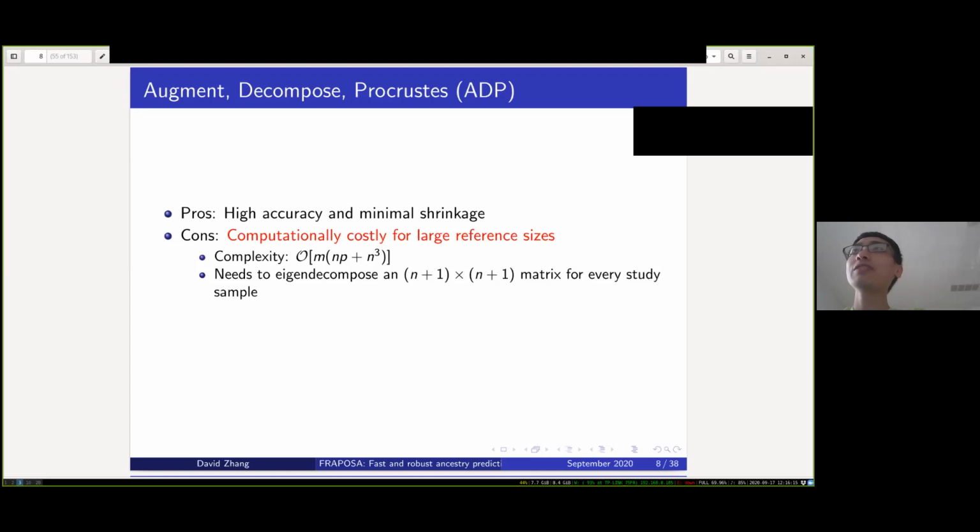But oftentimes when we need very fine-scaled ancestry information, we do need a very large reference sample. So ADP has a big computational limiting factor here. The software that implements this method is the TRACE software by Chaolong Wang, who used to be in the biostats department at UFM.